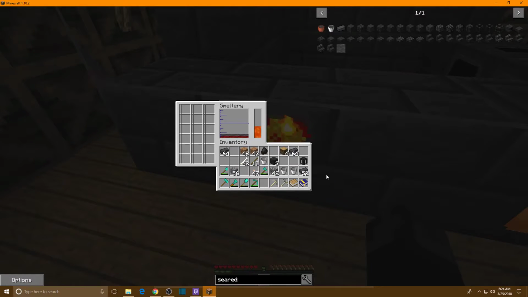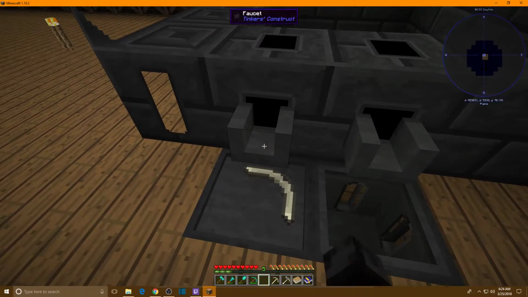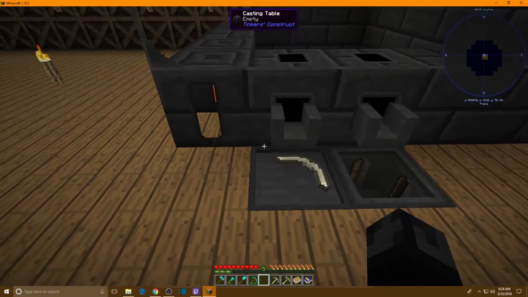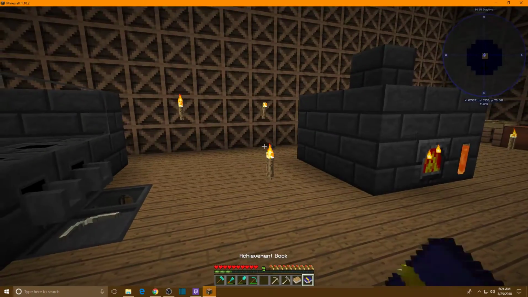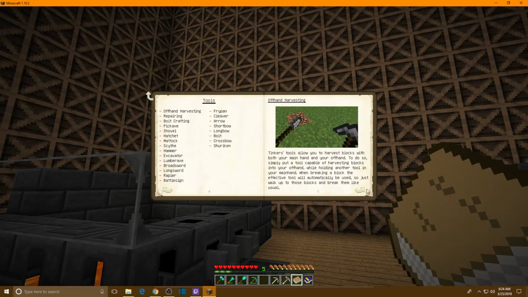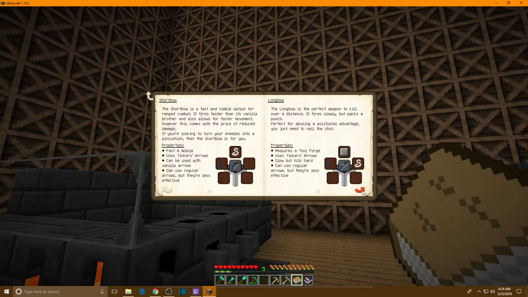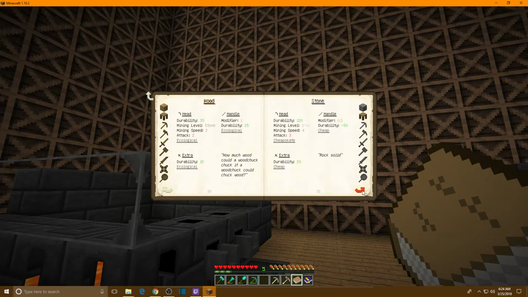See how it went on the bottom there. All right, and then we're going to go over to the faucet and let's see if it lets us pour one of these. Nope. I wonder what I have to use. Let's consult our handy dandy book. So, tools. Let's see. I don't remember how to look.